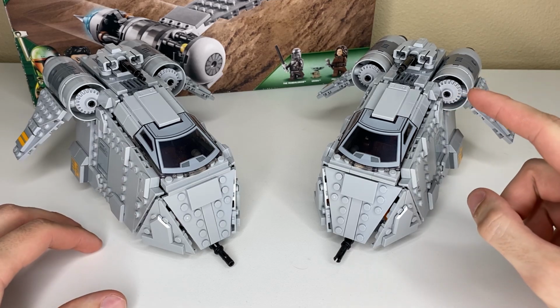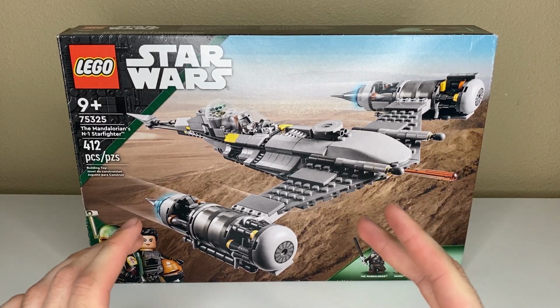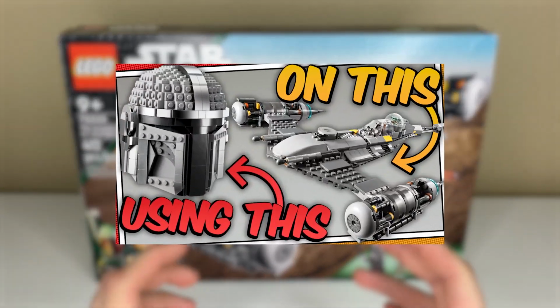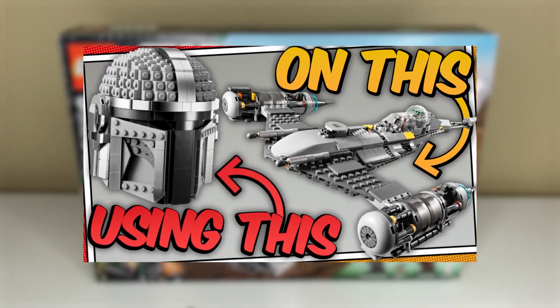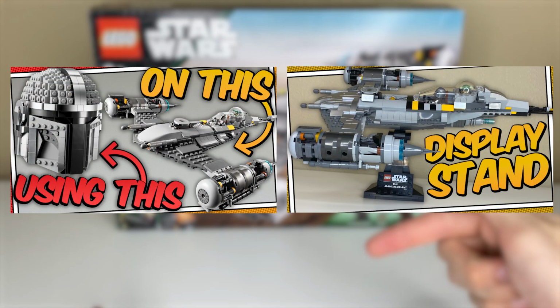But now back to today's build with the N-1. Now I've actually already made 2 videos over the N-1 Starfighter. In the past, I took the N-1 Starfighter and combined it with the Mandalorian's helmet set to give this ship its much needed chrome. And then I took the leftover parts from that helmet to make a really sleek stand to display the N-1. And you can of course find both those videos linked down below.